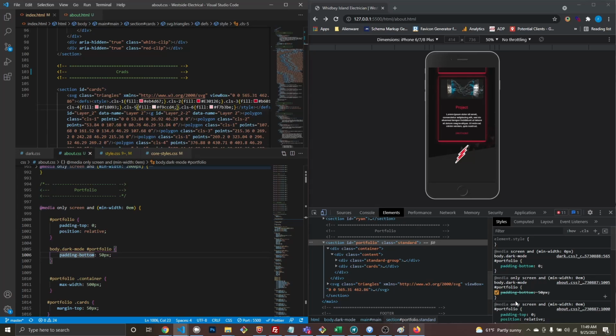Because of dark mode, we're running into a clash here.